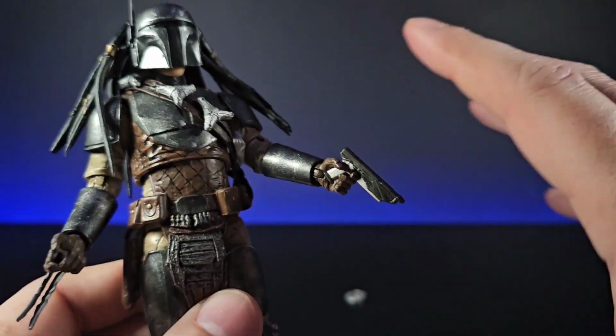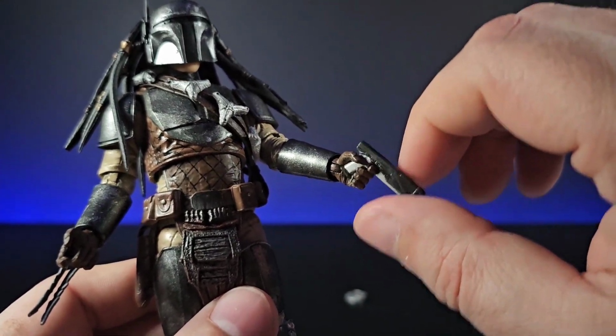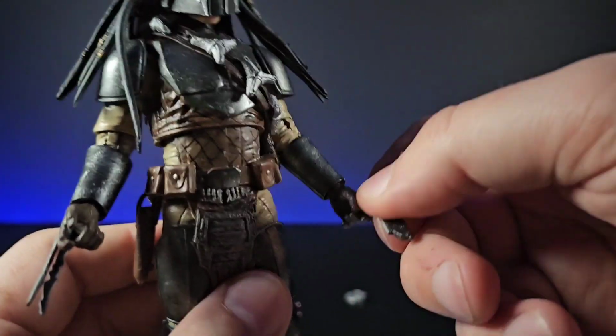So we've got his other pistol here. I haven't added anything to that. It is a little bit loose in this hand, to be honest, so I will take that out because it probably will fall out.